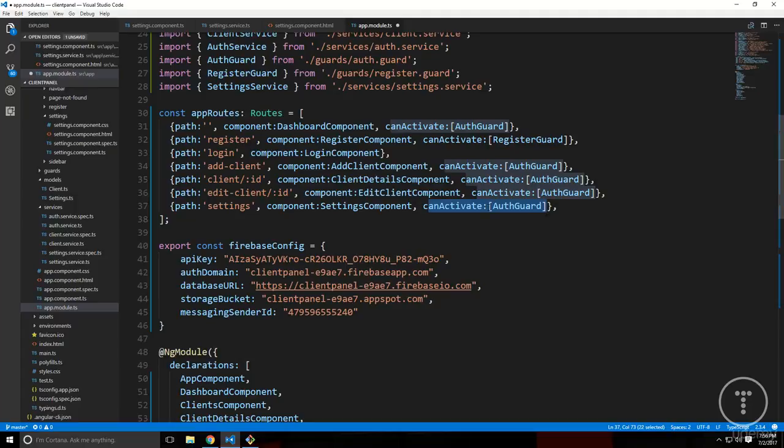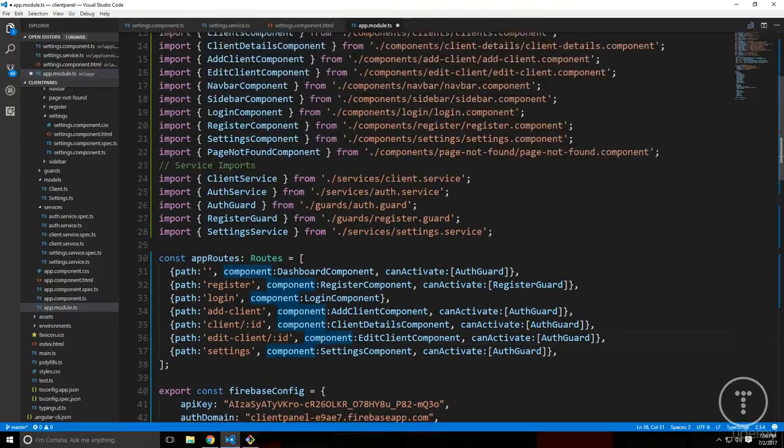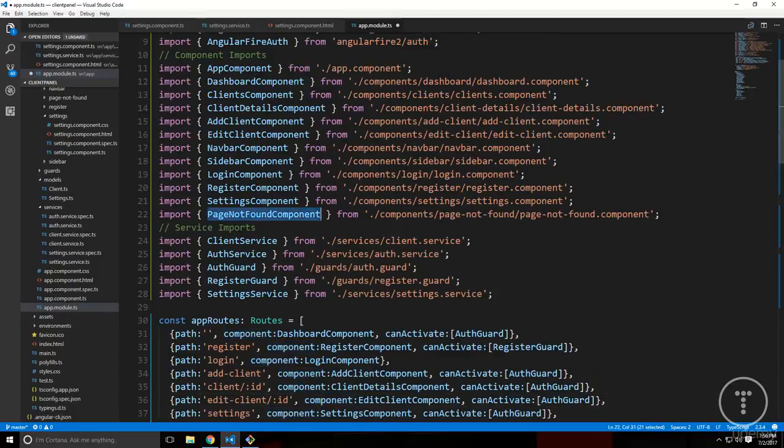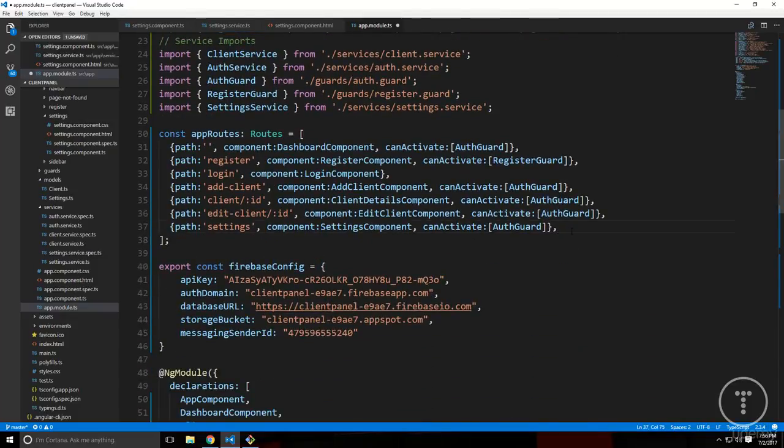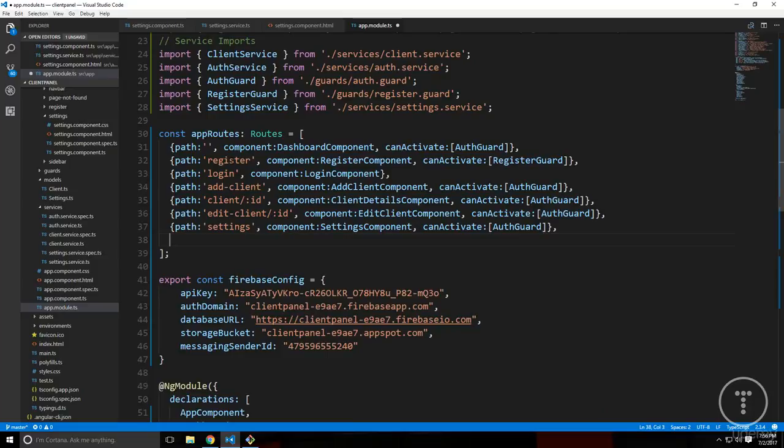And we want the auth guard as well, because obviously you should be logged in to be able to visit this. And then one other thing I want to do here that we haven't done is implement the page not found component, which we created. It's coming in right here. So this should be at the very end, and if there's a route that doesn't match any of these, that's what we want to load. So let's go in here, and let's just say path, and we're going to set that to a double asterisk, which is going to just be anything, and then we'll say component and set that to page not found component.